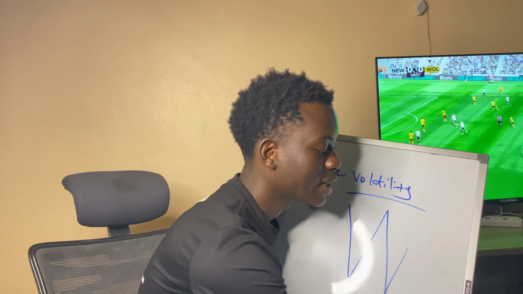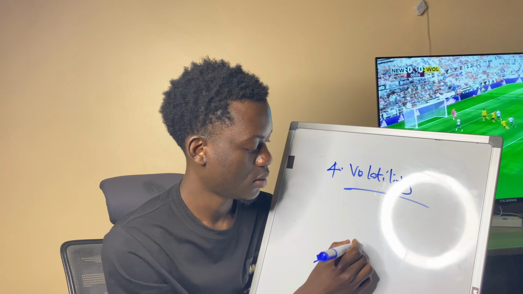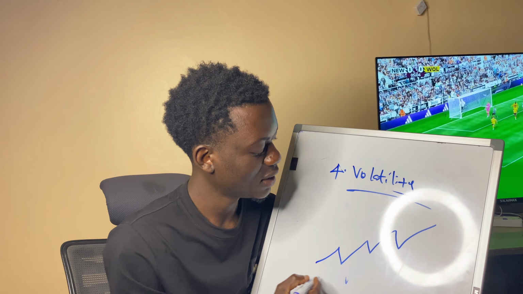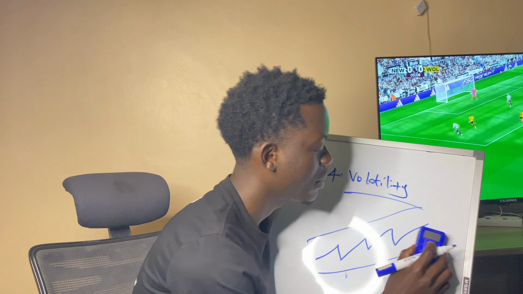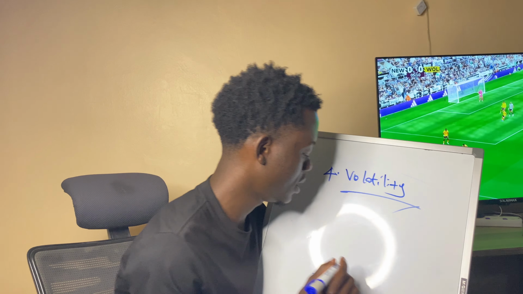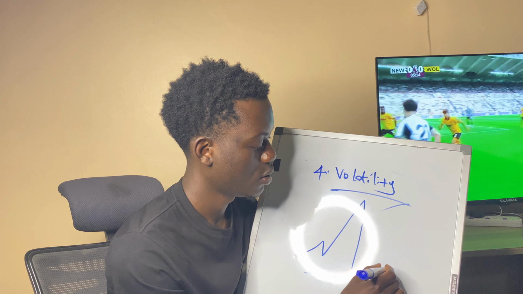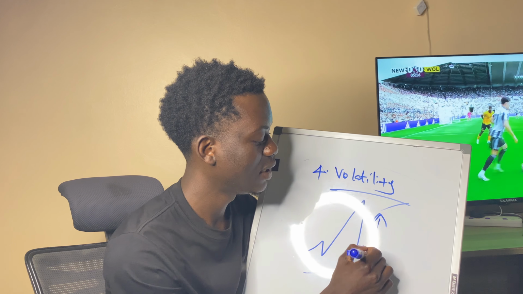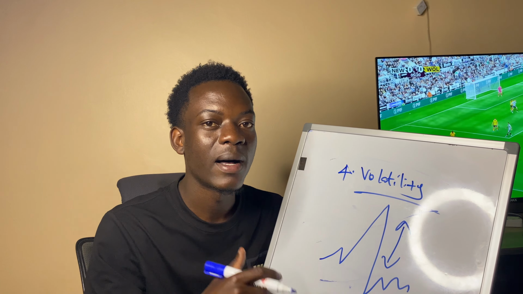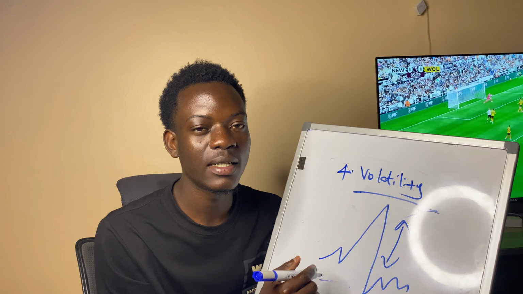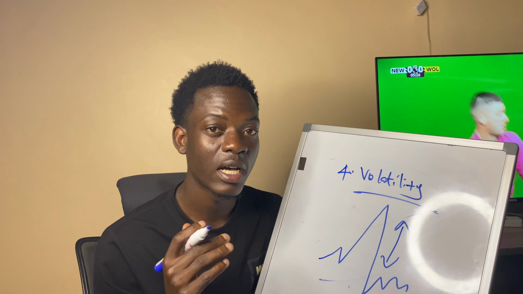If you find a market that looks like this, let's say, you can say this market is slightly volatile. But if you find a market that looks like this, you see there's a lot of volatility in the market, which means it's also a good thing and a bad thing, because when there's high volatility, you can make a lot of money, and at the same time you can also lose a lot of money.